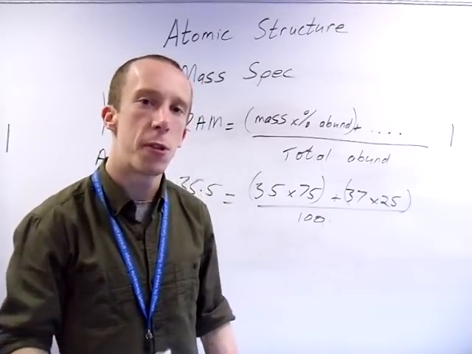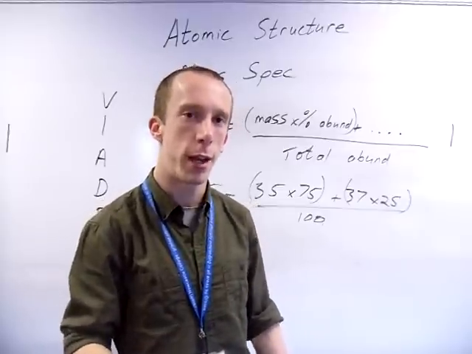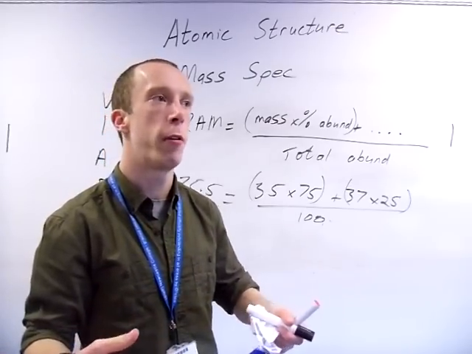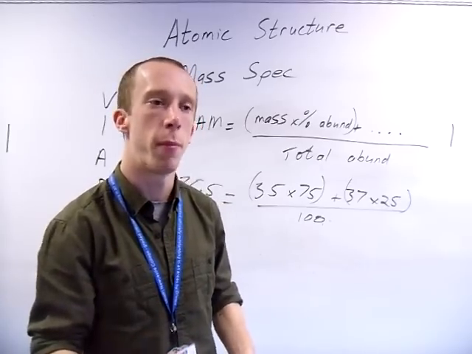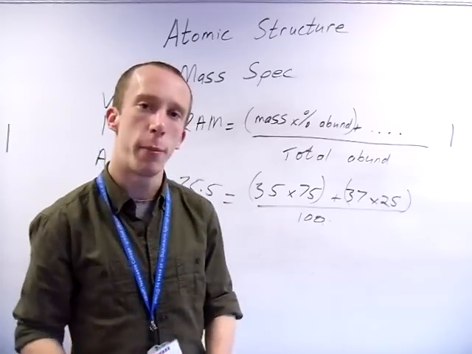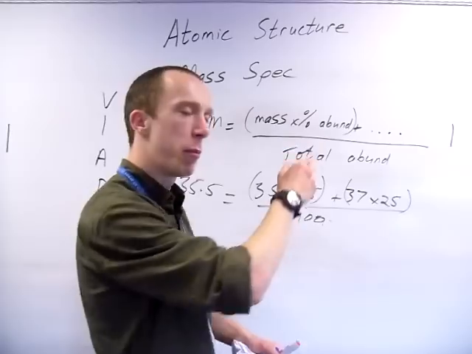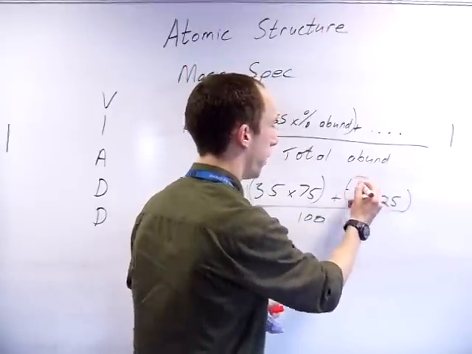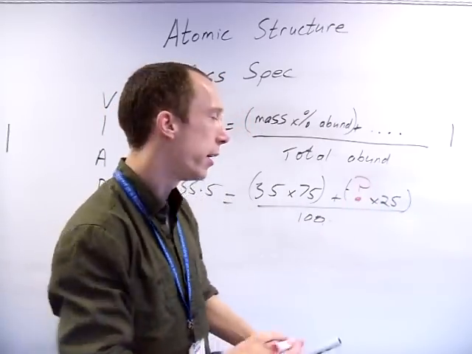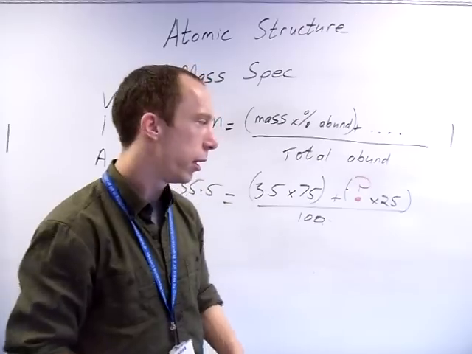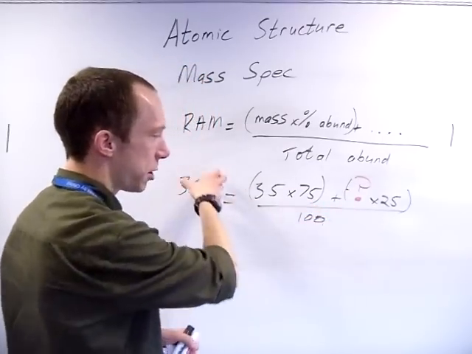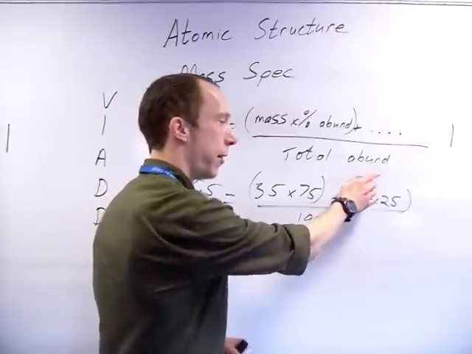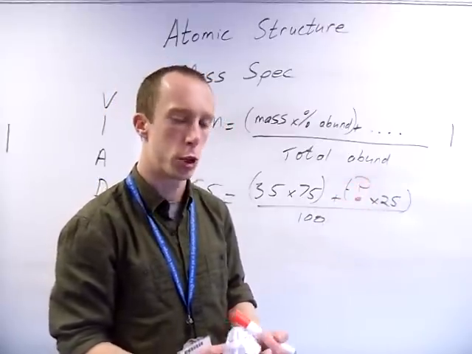You should be competent with maths in terms of rearranging equations at A-level. At times they will phrase it as: a sample containing multiple isotopes has a relative atomic mass of a given number. They will give you information about one isotope - say mass 35 with a percentage of 75 - and they will tell you the percentage abundance of the other, and ask you to work out the atomic mass of the other isotope. Same equation, just rearrange it: times the 100, bring it across, work this out, subtract it to the other side, then divide by the 25, and that works out your unknown.